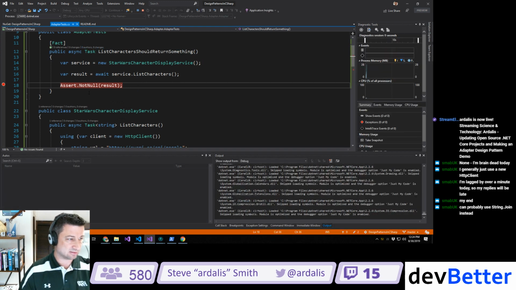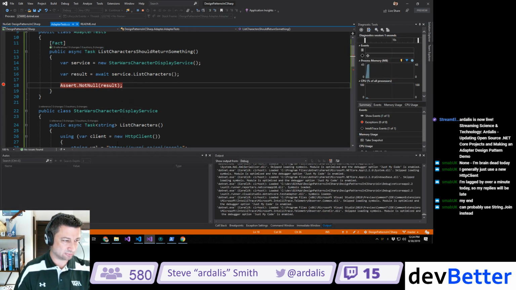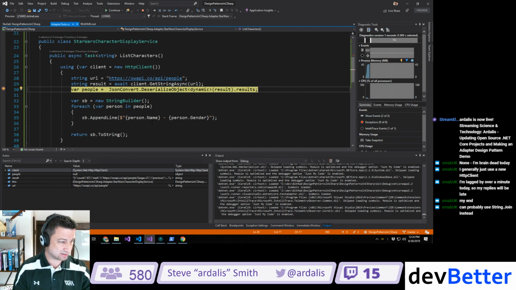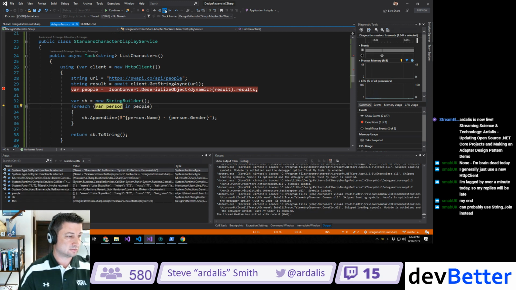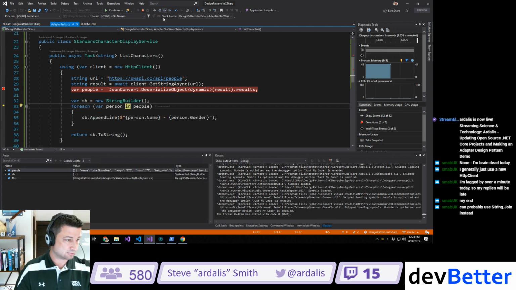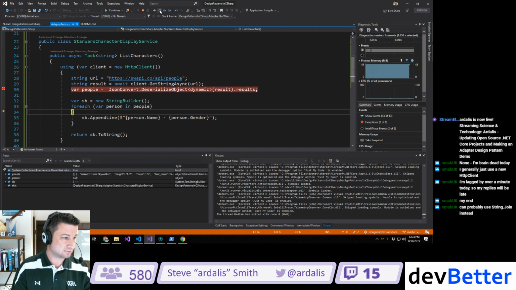So this thing ran, and it basically didn't make the call. It just flew right by it. The task was still doing its thing, and the test passed because it returned back a task, not a null. So it's like, hey, it worked. But not really. Alright, what is this? Wow! Holy cow. It actually worked. That's amazing.